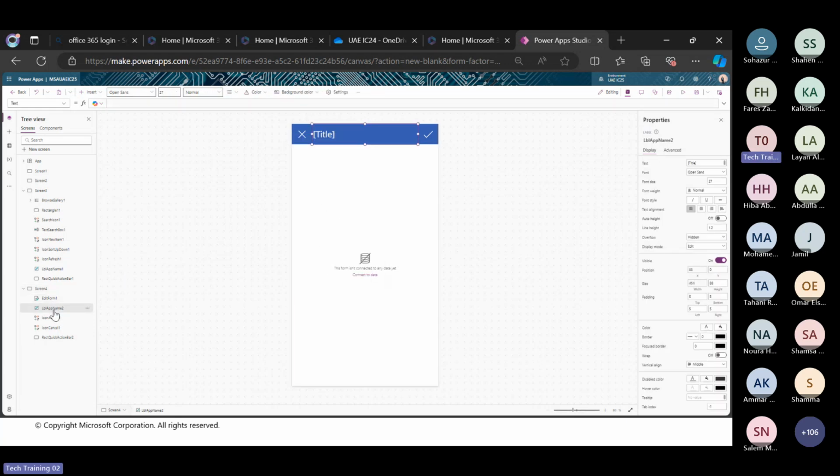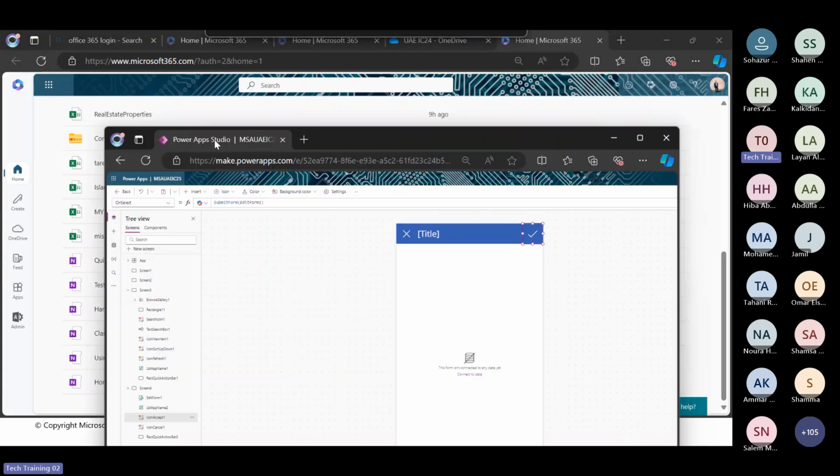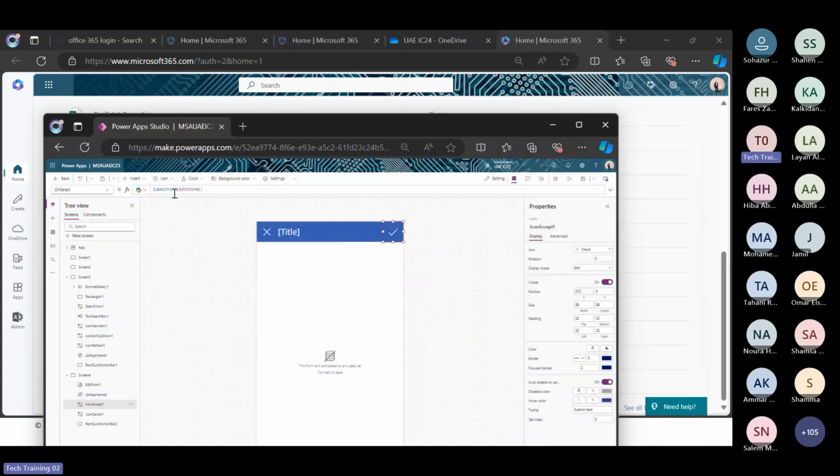I have the app name, the title, and all the others are icons. But if you see here in the function, when we press on the right symbol, it will submit the form, edit form 1.